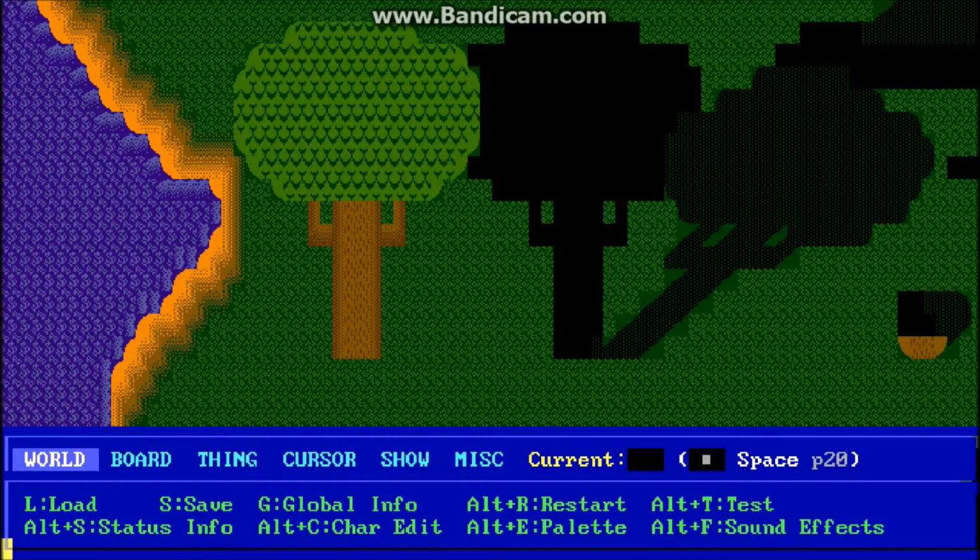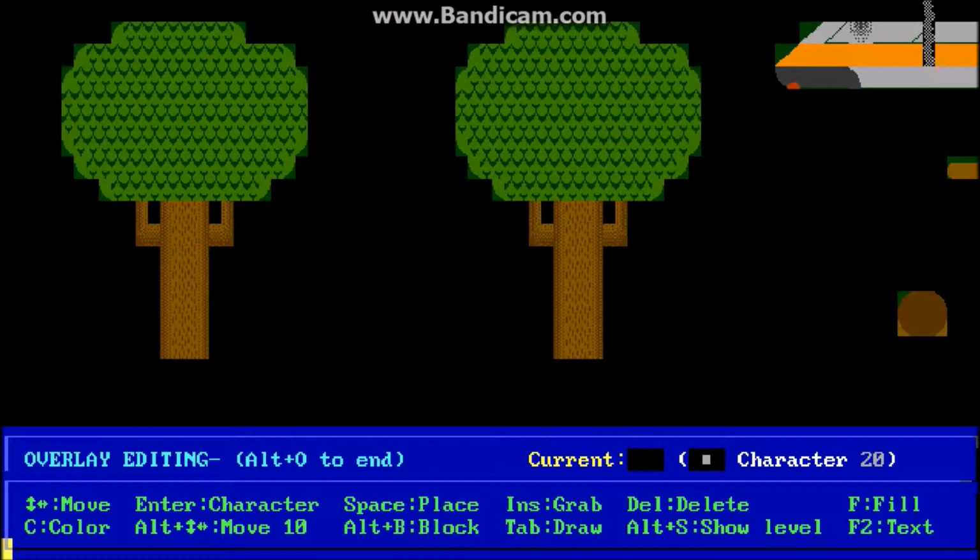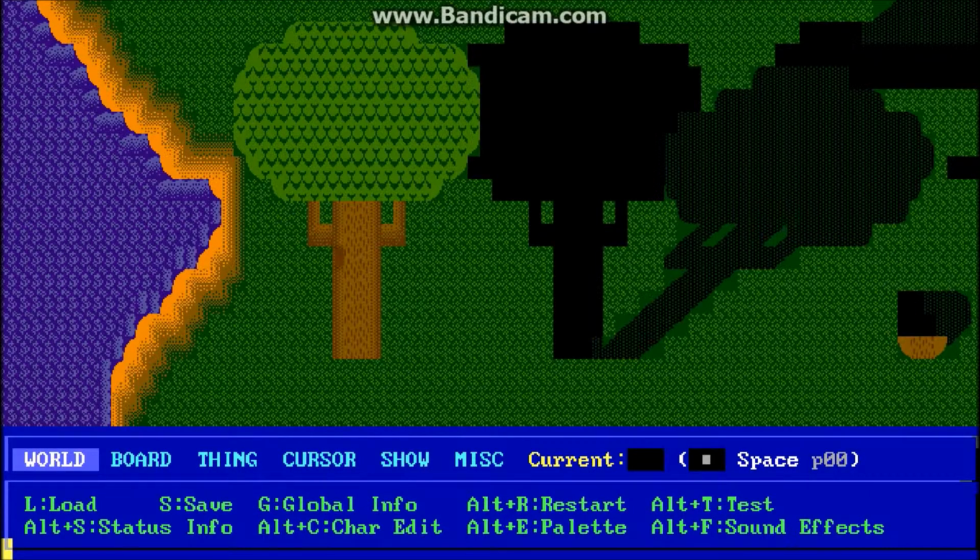And so then it pasted the tree that was in the overlay, and you notice that it didn't overwrite any of the blocks on the board that were space in the overlay. So basically everything in the overlay that was just blank space, it didn't replace the board area there with a blank space in that square.